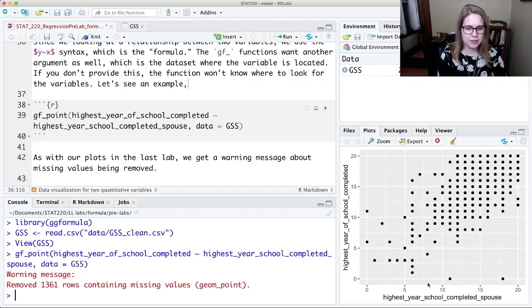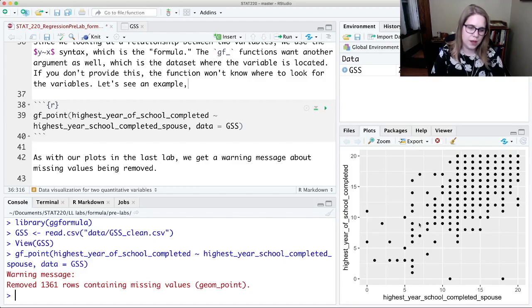It looks like as the number of years of school your spouse has completed goes up, we'd expect the years of school that you had completed would go up as well. That kind of makes sense to me, right? People get married to other people who have similar levels of education, but probably not exactly the same. So maybe you went to a few years of college, so you have 15 years of school. That doesn't necessarily mean that you're gonna marry someone who had exactly 15 years of school. Maybe they only did 8 years of school, or maybe they did 20 years of school. So there's still some variability here.